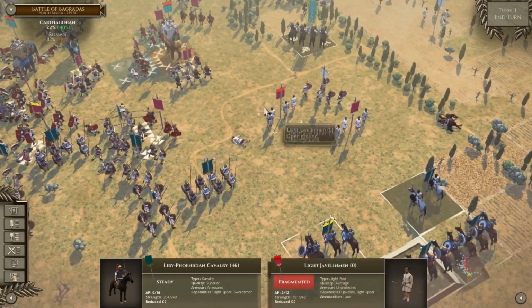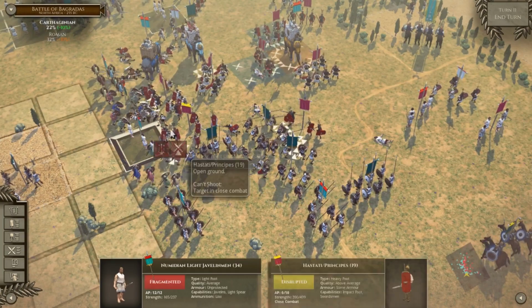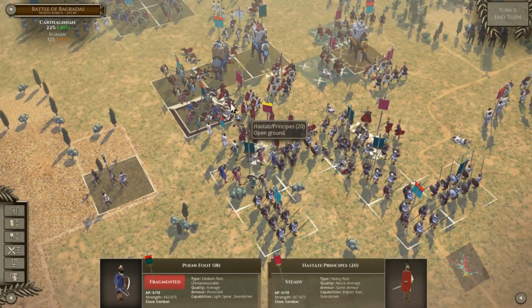Alright, these cavalrymen are gonna try and come in on the flank. This infantry as well. These javelin men should probably fall back. Can't really do anything.